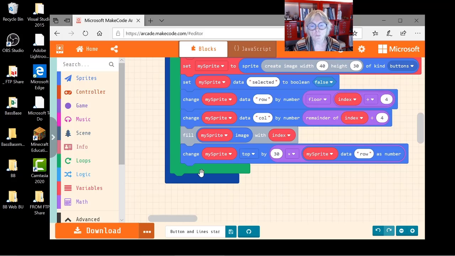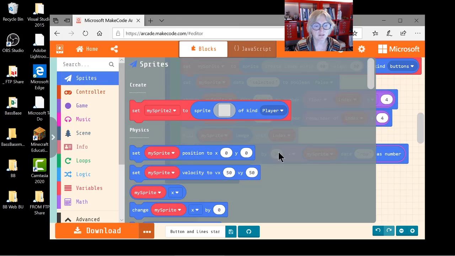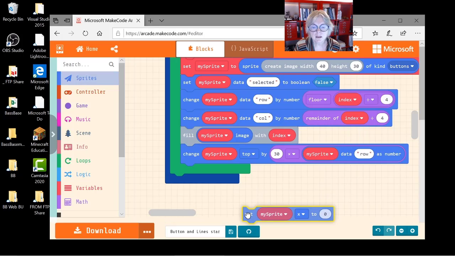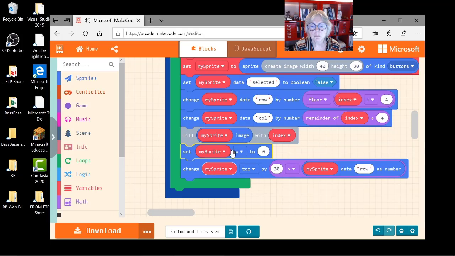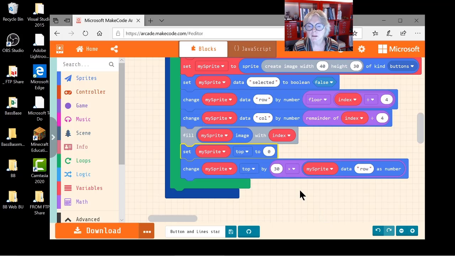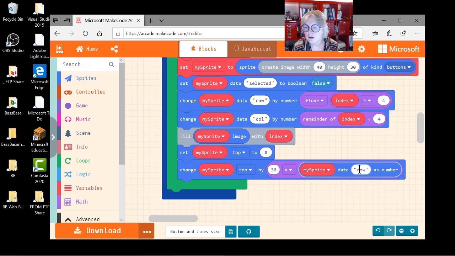And what is going to be the column? Whoops, I should have said set there, so that's not good. Set my sprite top to this.